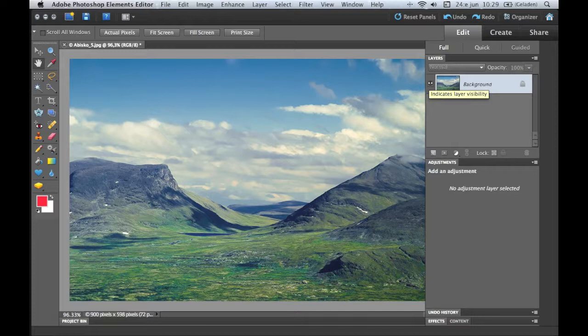At first you can of course use effects on the background layer. Even this is a layer, but this is the background and you have a lock on it. Normally it's not possible to change things on it, but you can.